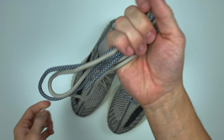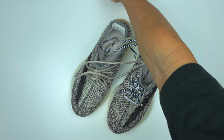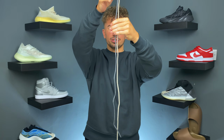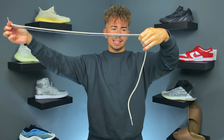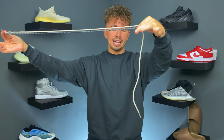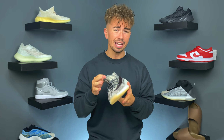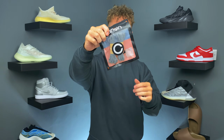Now you can play around with this and get different sizes, but as you can see here, these are the two different lengths. So I'll put them together at the top, spread them out. That's how much extra lace that you're getting with the original pair. But I thought I would throw that in there as probably a pretty important one. These are the laces that I got.